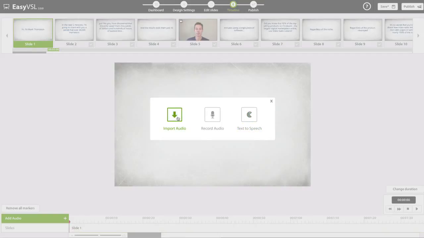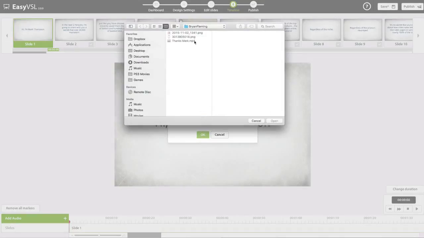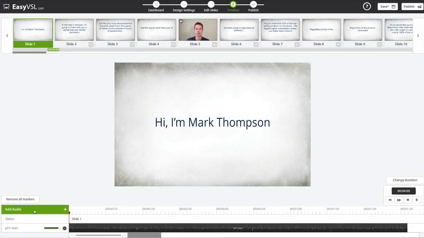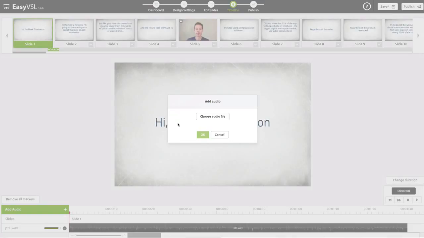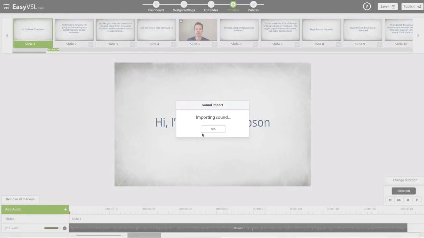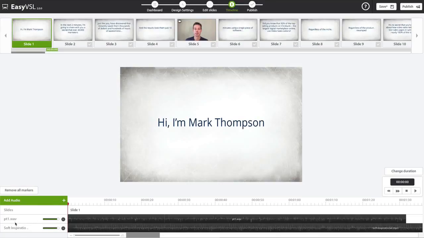But for this example, I'm going to import an audio file. I have a voiceover that I'm going to be using. It's right here, and so I'm just going to import that. And then say that I wanted to also add a background track. So I can click on import, and click on the background track. Now I have these two files here, and I can name them so I know exactly what they are. This is my voiceover, this is my background track, and now watch what I can do.